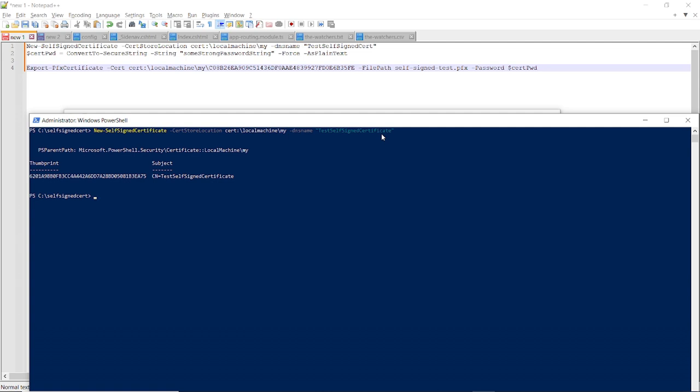So what we want to do is add a password to it in order to export it, okay? So what we are doing is creating the password for it. All right, and this is the password that we want to add to the certificate in order for us to export it, okay? All right, so that's your password. And in order for us to export the certificate, we need to add the password. So you specify the certificate, which is here under your local machine.